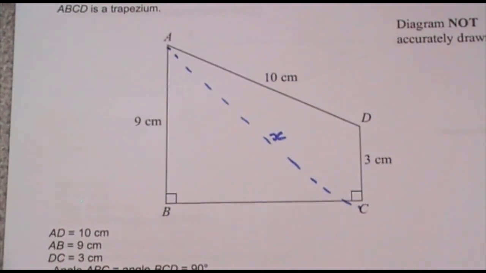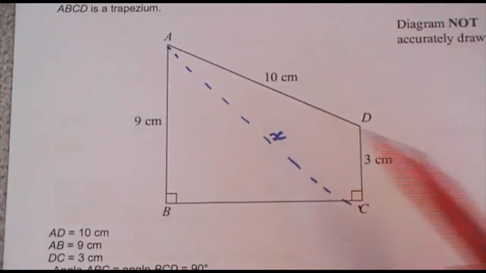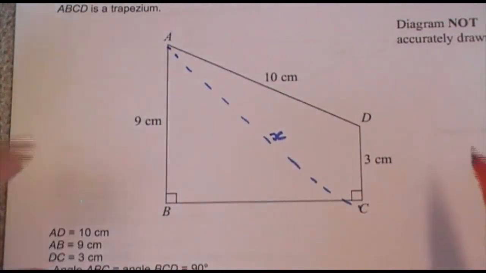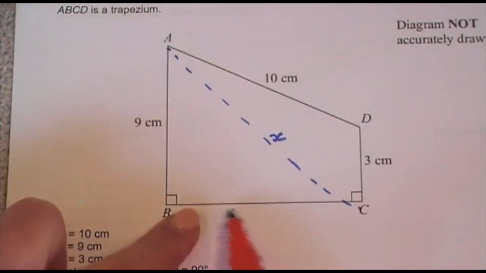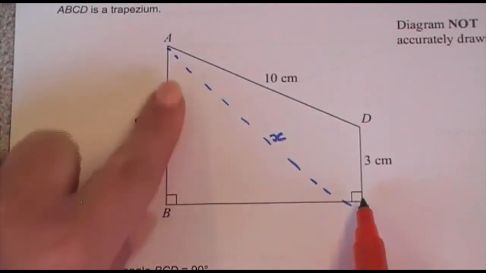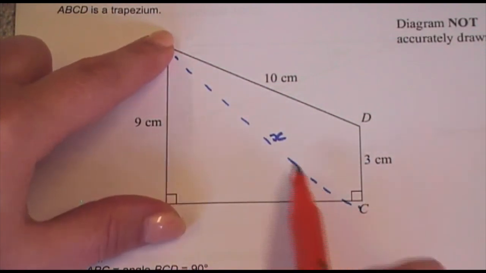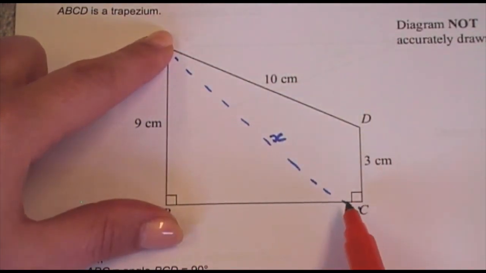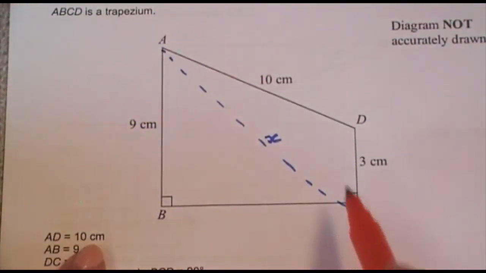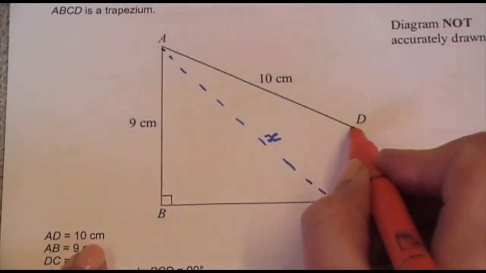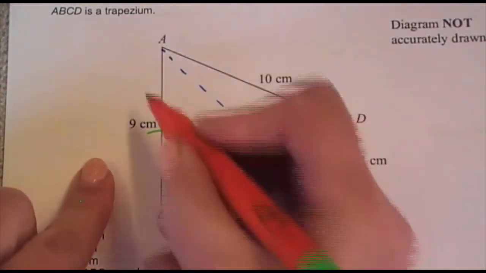Now, there's no easy way of getting this length AC, from what we already have. We've got a trapezium, and I know that that's 9, and I know that that's 3. I need to know what this is, because hopefully you can see this would be a right angle triangle with A, B, C. That's a right angle triangle there. So it would be really nice if I knew this length, because then I could square and add to get that. So in order to get that length, I'm going to take this right angle triangle here. I'll draw it in green.